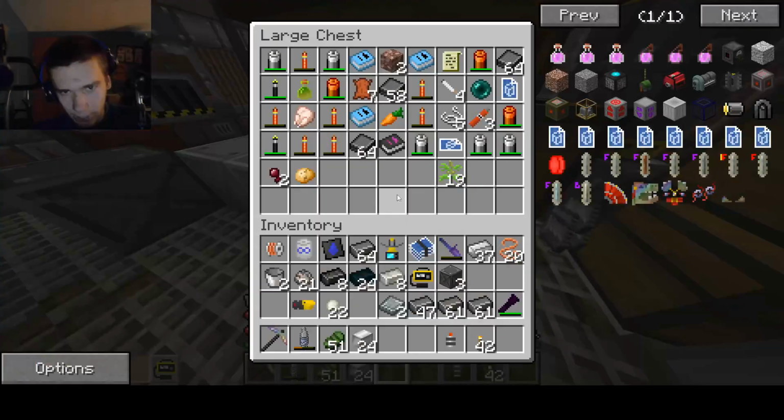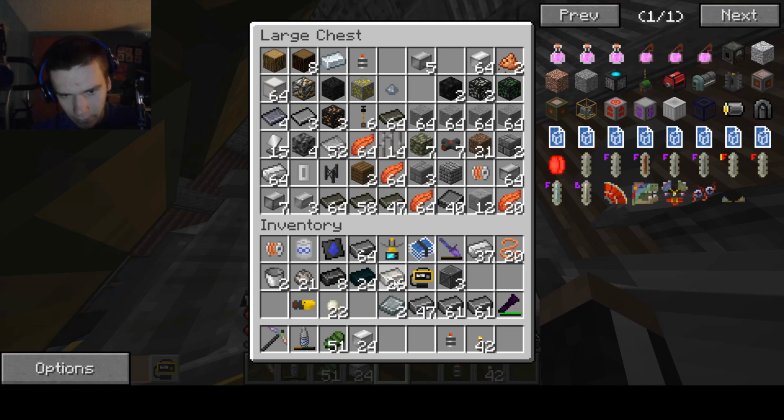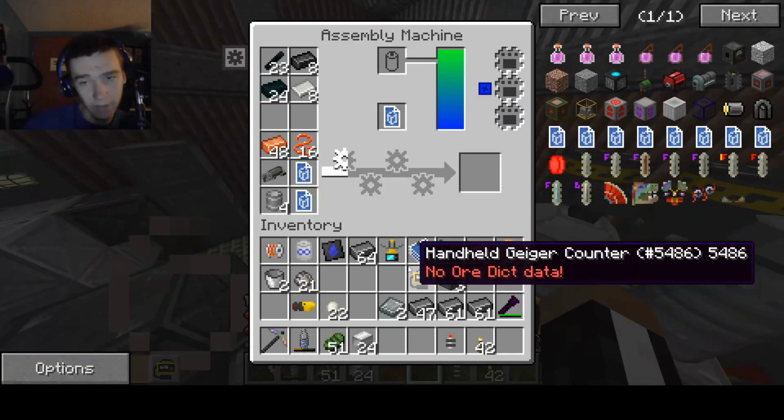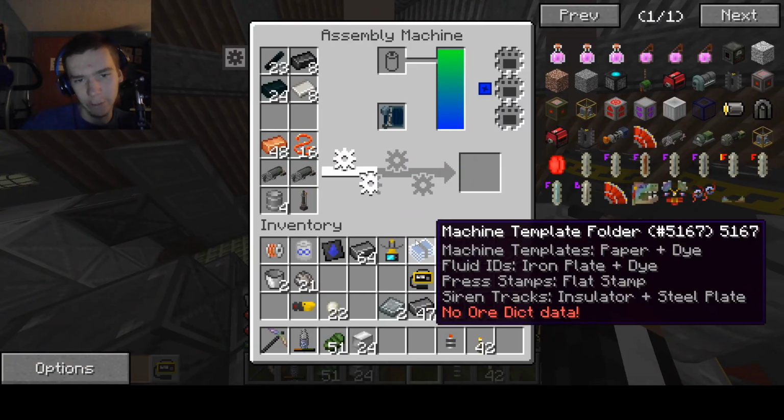What else does it need? Does not need anything else? Give me just 8 of them. Why are you giving me extra? I do not need extra. 1, 2, 3, 4, 5, 6, 7, 8. This goes up here. I'll need to make more high-speed steel at some point, but that should do the trick.